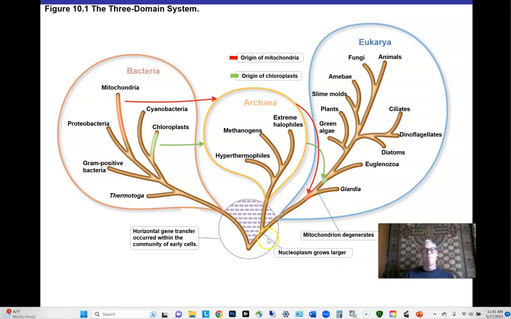Interesting, isn't it? And for example, in the same way, chloroplasts winding up inside of plant cells, giving them the capability of doing photosynthesis. Anyway, here's this branch. Giardia is a microorganism that branched off here and lost its mitochondria. So many of these organisms here may not have any mitochondria. Many organisms do.